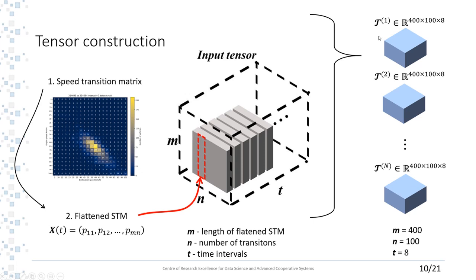As we can see on this picture, n is fixed to 100. That means that every tensor represents 100 transitions. We use the number 100 because in that way we take a part of the transport network and not the whole. We did that to extract more diverse traffic patterns that are maybe special for some part of the network. If we use only one large tensor, that kind of information could be lost.